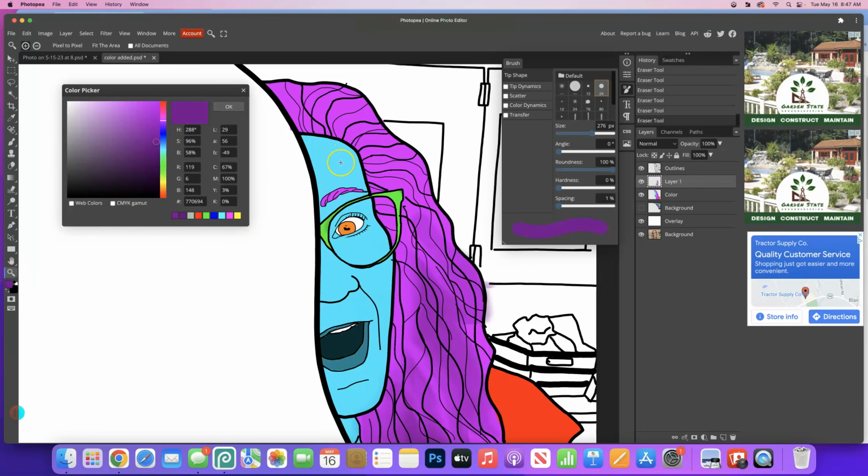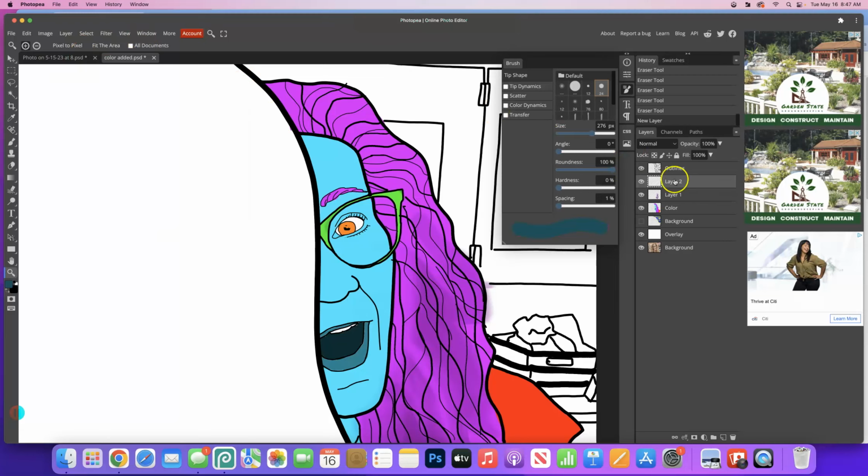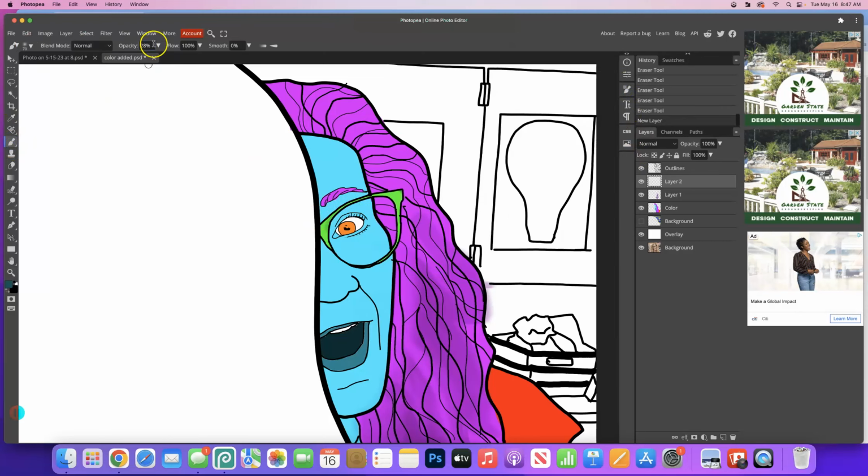So I'm just going to go ahead and play around and show you kind of what I'm talking about. Again, make a different layer. I'm going to make a whole new layer, so if I screw up on this, I can certainly erase it without it affecting anything else. So the brush, I'm going to go with a little bit of a harder brush. Spacing I'm going to keep like that. And the size of the brush, that's probably good. And I'll keep the opacity low like that.